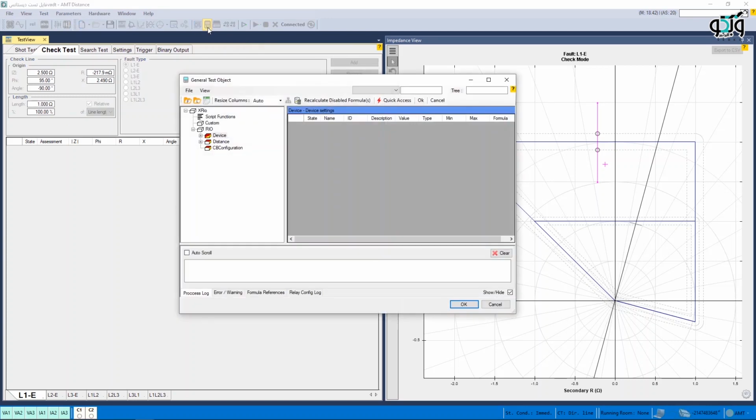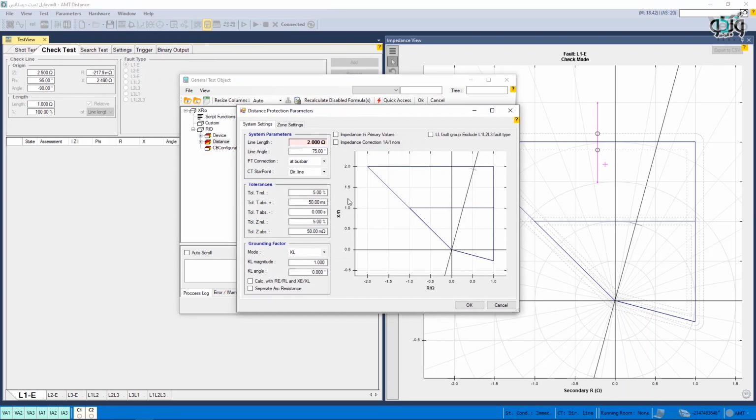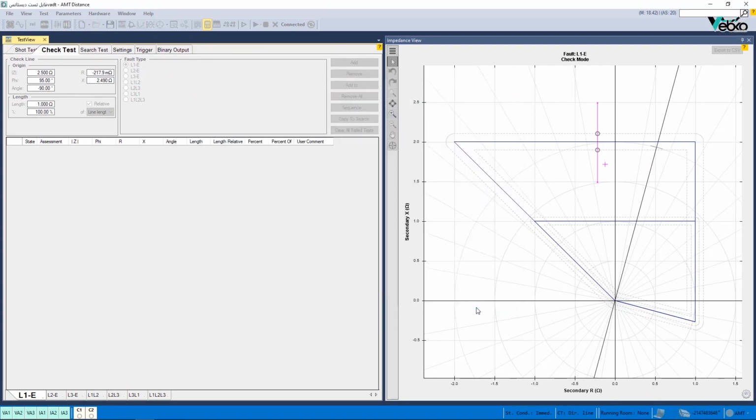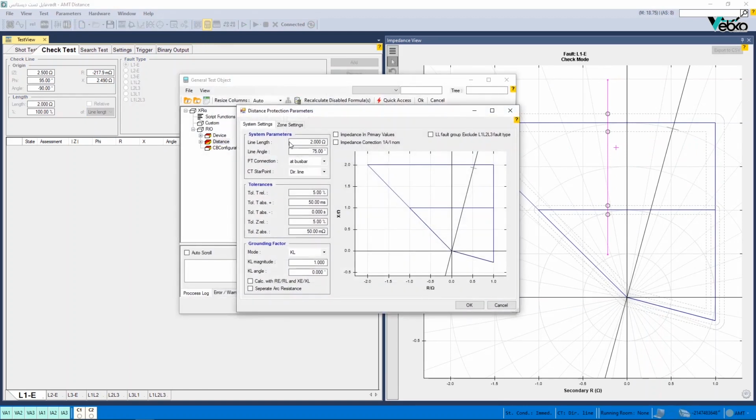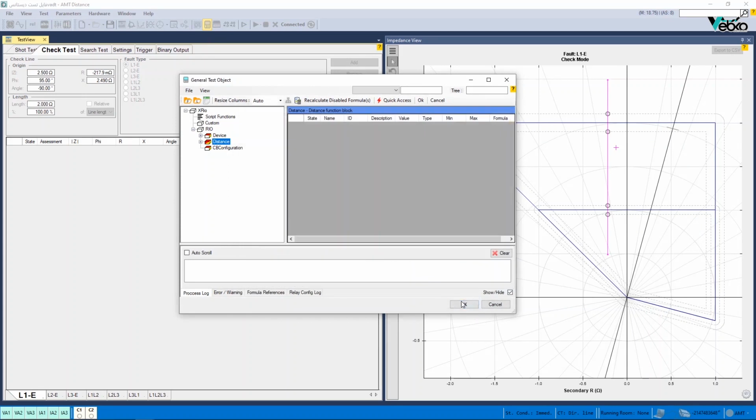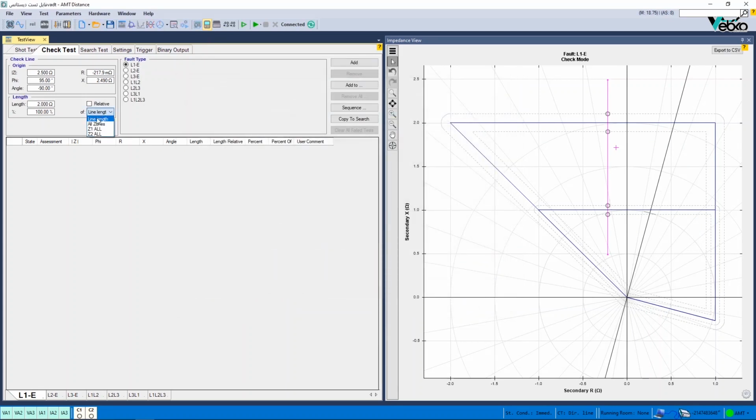If relative is checked, by changing the value of the off parameter, the value of the percentage cell does not change and the new value of the length is calculated. If the relative checkbox is not enabled and the value of the off parameter is changed, the value of the length field remains fixed and the value of percentage changes.